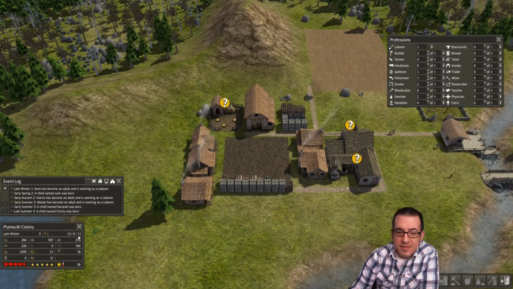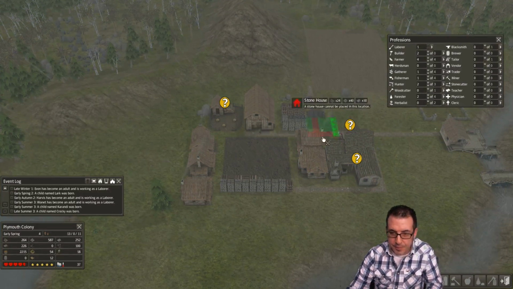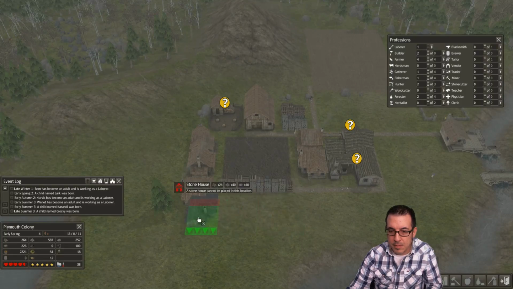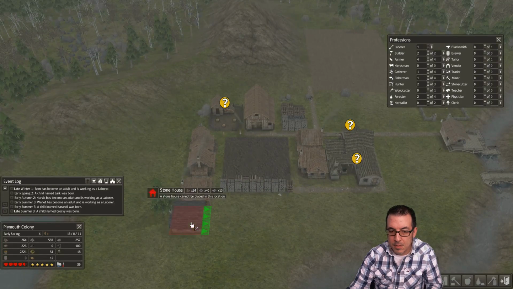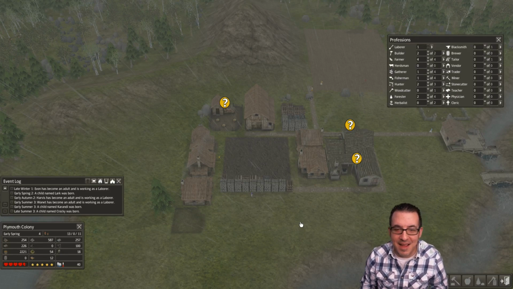And as these folks are getting older, I'm probably going to need another home as well. We're going to make a stone house this time. Alright, it's early spring of 4. I'm going to wrap it up right there.